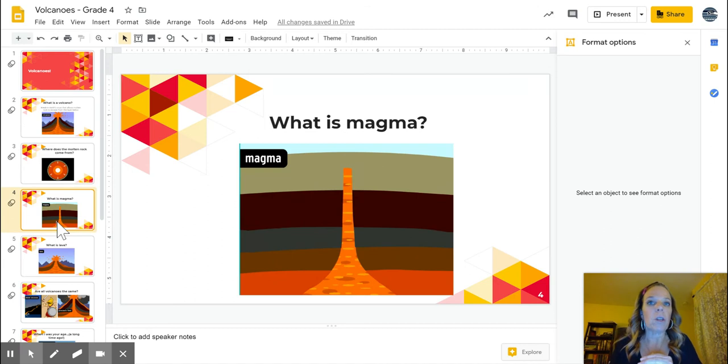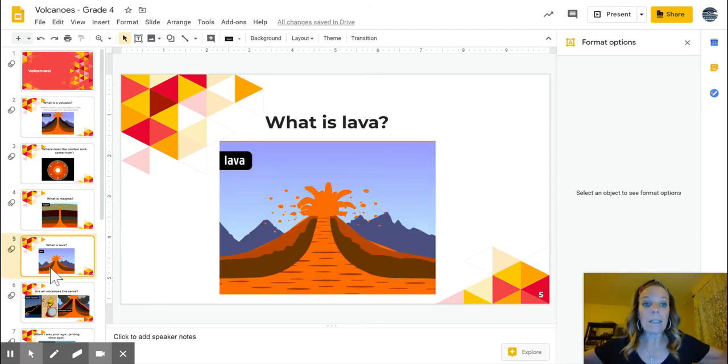So I just used a word called magma. What actually is magma? Well, magma is just the melted rock when it's inside of the Earth, okay? And this is a picture of some magma that's rising up, and you're also seeing some bubbles in there. What do you think those bubbles are? Gas, exactly. So we can see that there's some gas inside of this magma. So it's a little bubbly, it's very hot, and it's making its way up to the surface. Now, what is lava? I'm using the word magma. What is lava? Well, once it comes out and now it's on top of the crust, we call it lava. So magma inside, lava when it's outside.